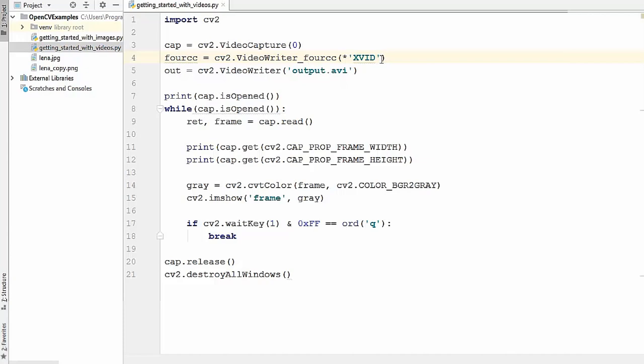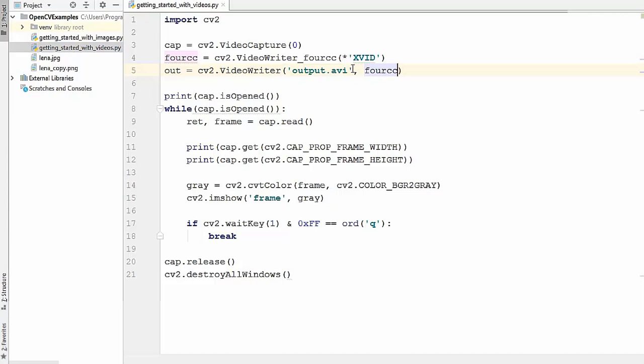Or otherwise, you can give this code in this format: 'X', 'V', 'I', 'D' as four separate arguments. So you can either give this type of notation, or you can just use an asterisk, and then in single quotes write XVID or any other code here. Then this 4cc code we are going to pass as the second argument.